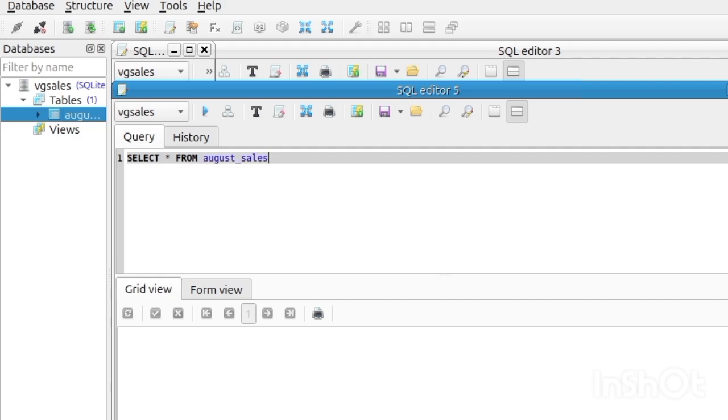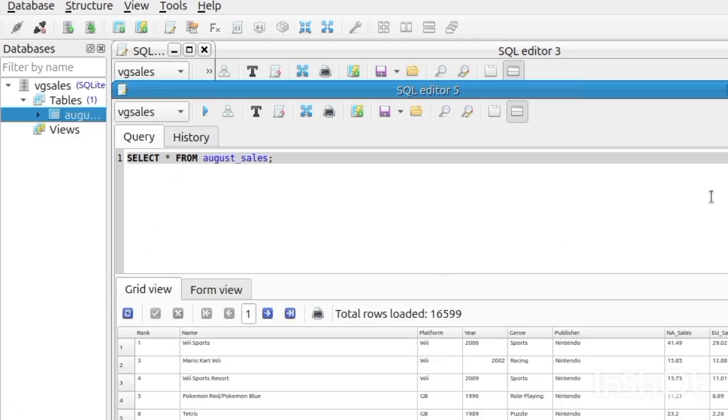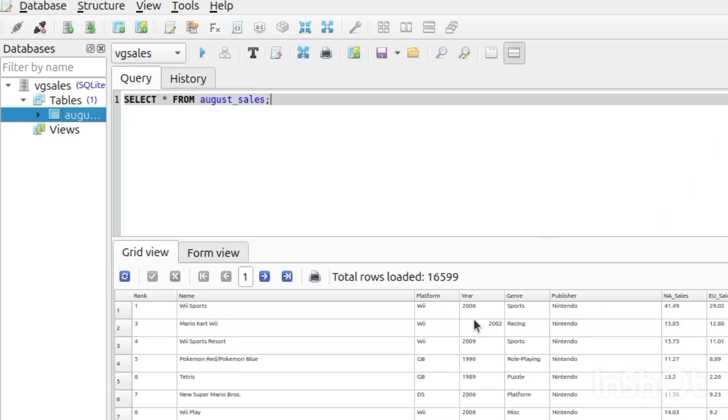Once you are done with this, you put your semicolon. Then you can run it by clicking on play. It runs, and you can see it's able to bring out a result here. It's not too clear, but it's bringing out a result, and it's written here, query finished in 0.0017 seconds. So that is how to select all. Then we can do some other queries.